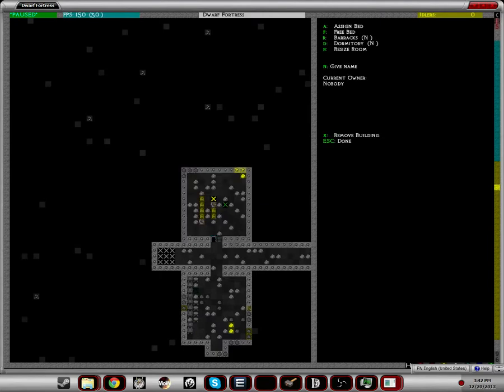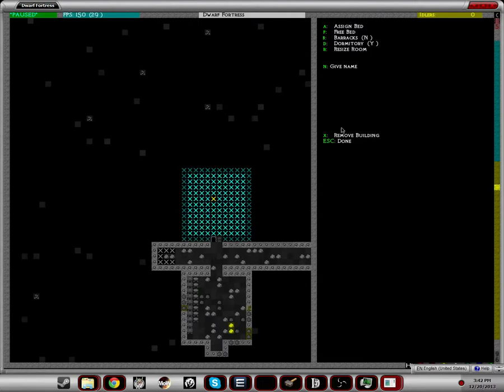And it's going to give you a little interface telling you, okay, I just made a bedroom. What kind of bedroom? Do you want it a barracks bedroom or a dormitory? Or an individual bedroom? So I'm going to say make it a dormitory by hitting D. Yes. That means anybody who needs to sleep will go sleep in here. It's not the best type of bedroom, but it's a good start. Next I'm going to change this into a barracks, but that's going to be in the military tutorial.